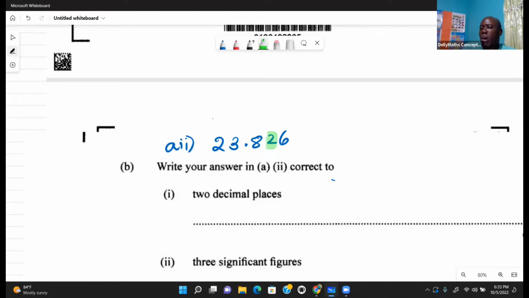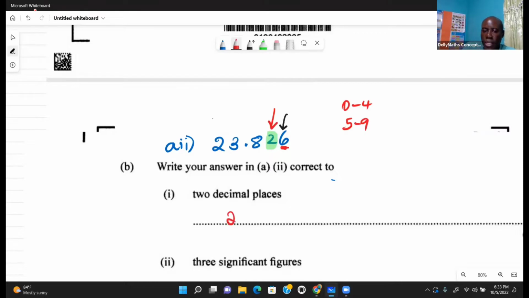Number 2 is occupying that second decimal place spot. The next thing is when you identify the digit in the spot, you look immediately to the right. There's a number 6. Remember, there are 2 categories. If the number to the right is in the 0 to 4 category, you leave the spot. But if it is in the 5 to 9 category, you increase the spot by 1. You could definitely see that it is in the 5 to 9 category. It's a 6. So the 2 will move up to a 3.